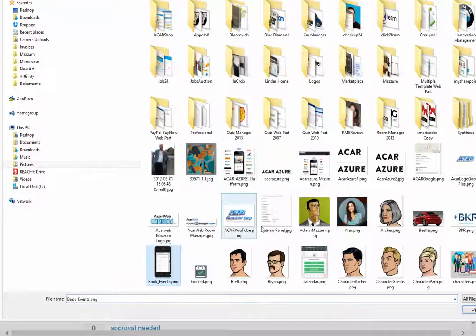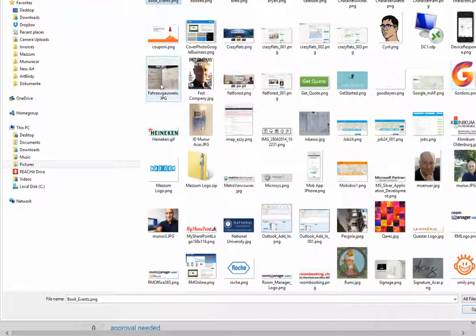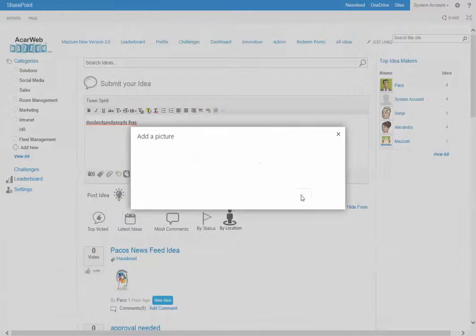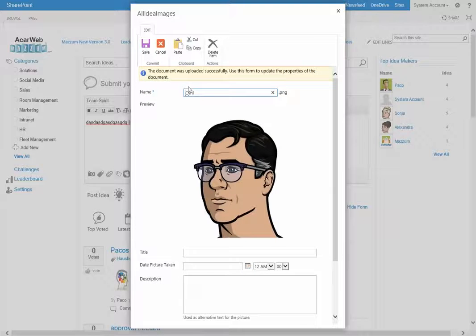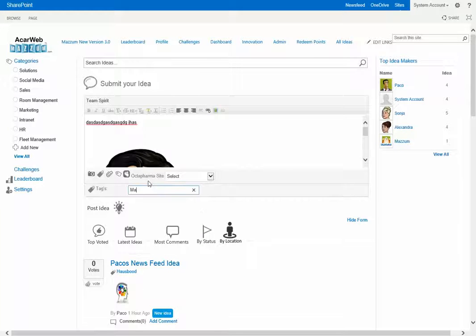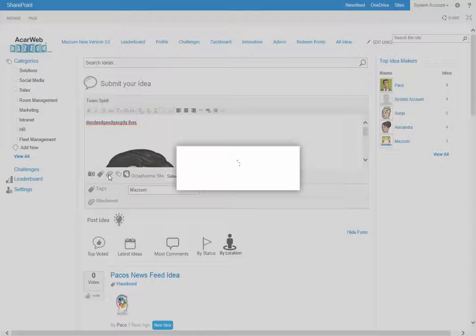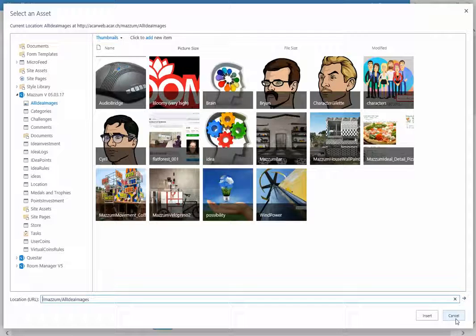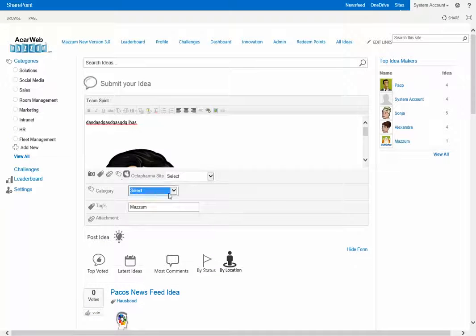So let's take maybe somebody from the team and say okay, add the picture to your idea post, categorize, add a tag, attach a file if needed. Additionally, with more details about this idea, and then categorize it.